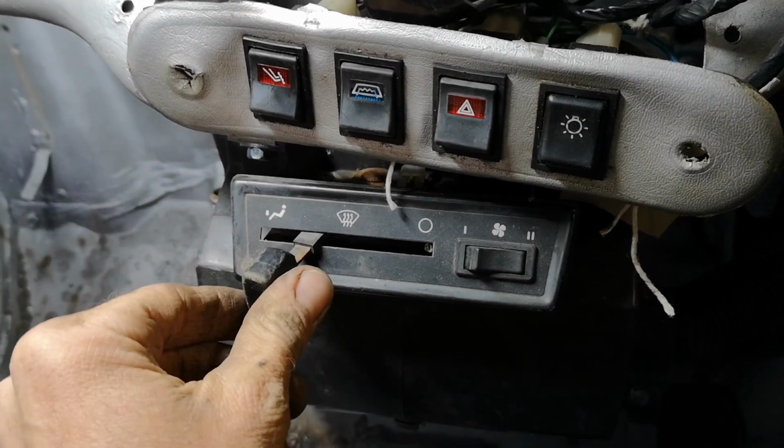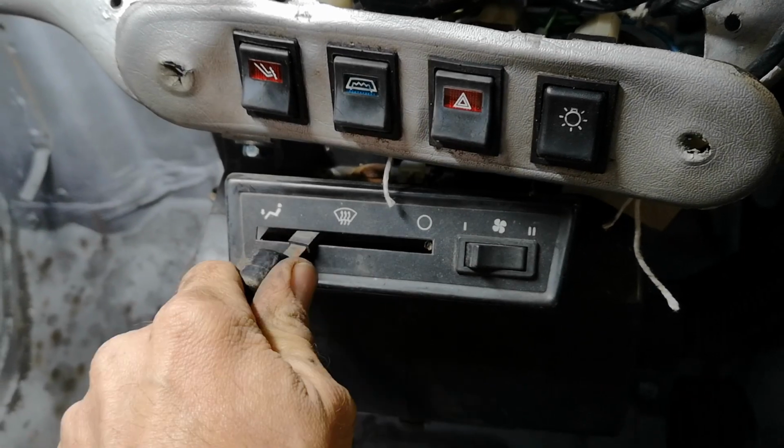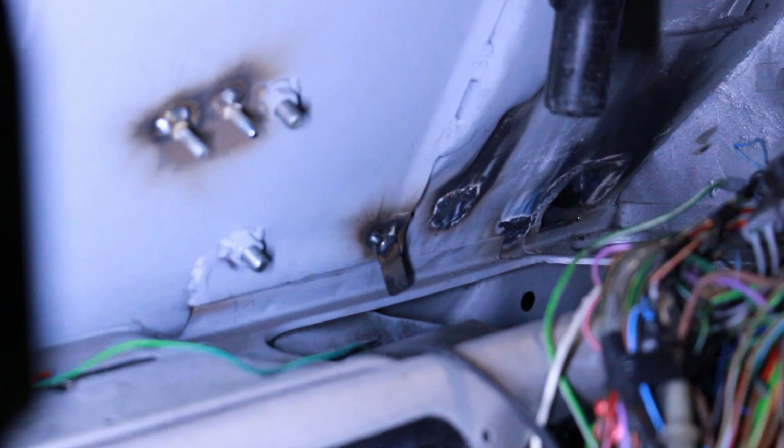Maybe I want a bit of both. Or just my feet, or just the windscreen, or not at all. Or windscreen, or a bit of both, or feet. Can't have your face though. For face freshness, just leave your windscreen out.